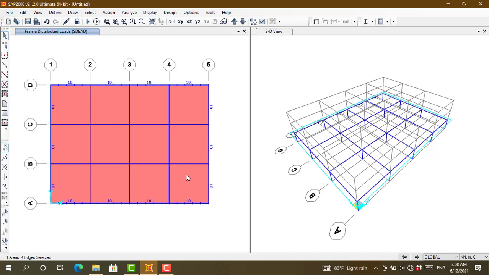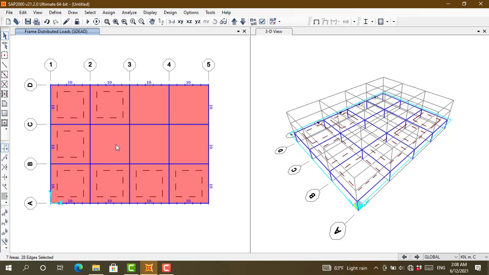Now, because this slab has an 8 meter bay, to get a finer result we do meshing. So we can do a 1 by 1 mesh, because this side is 8 meters and this side is also 8 meters. If we divide this into 8 by 8, we can take the mesh size as 1 meter by 1 meter. For this kind of small building, this mesh size is enough to get accurate results. So 1 by 1 mesh is enough at the moment.